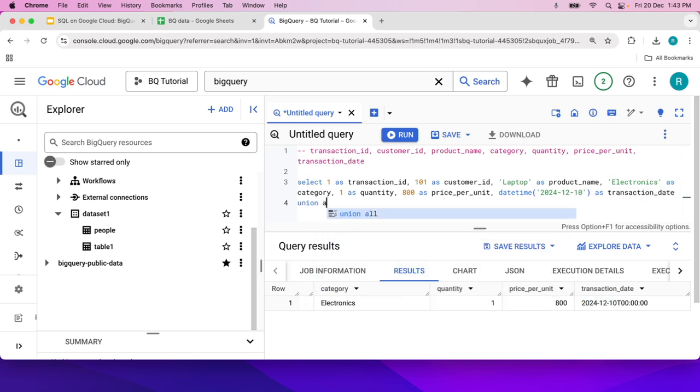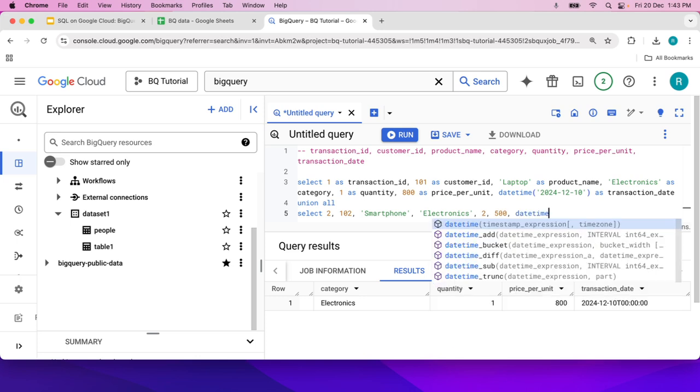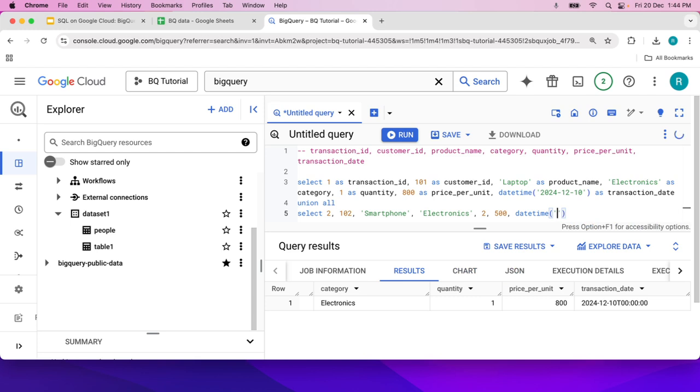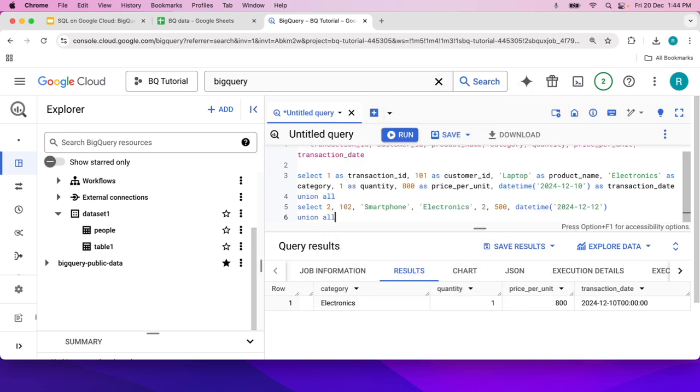So let's add one more record. Select 2, 102, smartphone as product name, and electronics, 1, 500, datetime 2024-12-12, and union all.